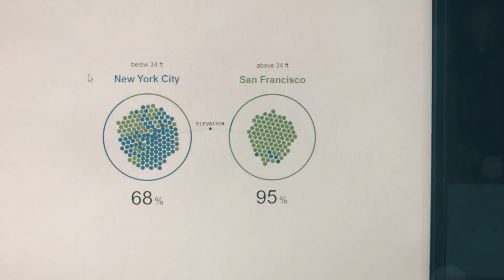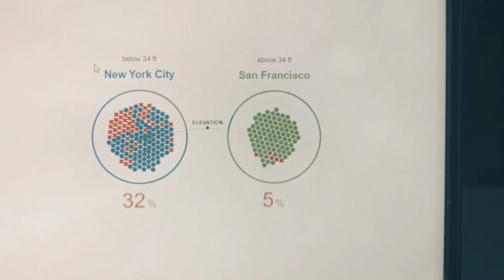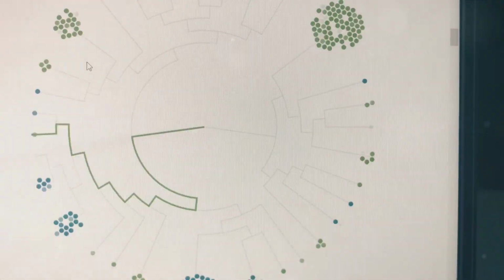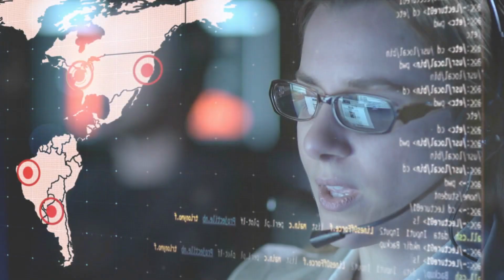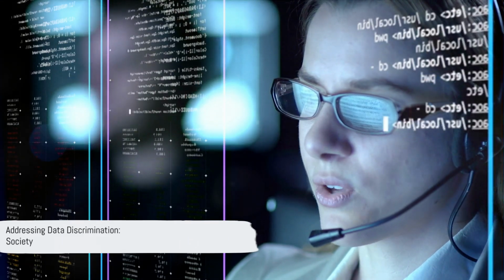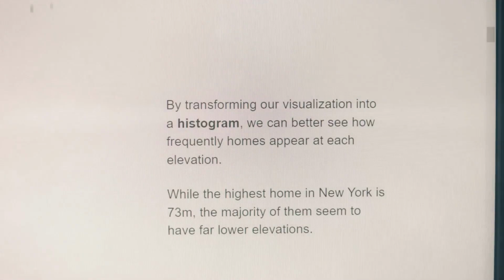Let's remember, algorithms are not neutral. They reflect the biases of the data they're trained on and the goals they're programmed to achieve. We must continually question and challenge these biases to ensure a fair financial future for all. Data discrimination, a problem of our digital age, but it's not an unsolvable one. Indeed, as we've seen, data discrimination can have far-reaching impacts on our lives, from job opportunities to healthcare and financial services. But there's hope. By addressing this issue head-on, we can pave the way for a more equitable data-driven society.